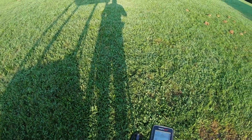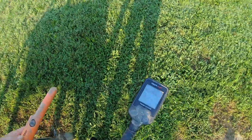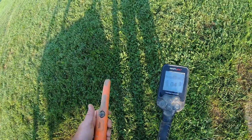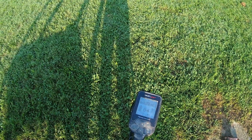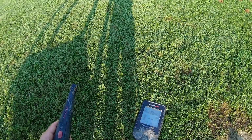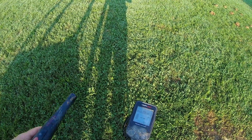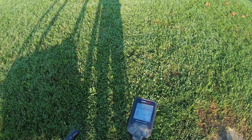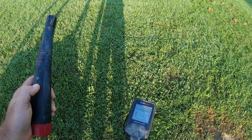All right, first off, something I noticed really quick. I got the Garrett pinpointer and I got the Dr. Otech. Now listen. You can hear that Garrett pretty good on the Simplex. Shut it off. Now here's the Dr. Otech. That's a big plus right there. I like that. It used to drive me nuts when I turned my Garrett on, and it would make this metal detector go crazy. No matter what mode I was in, it always made it go crazy. So there's a big plus for the Dr. Otech.